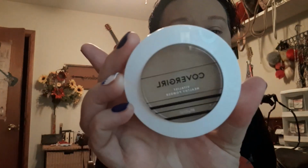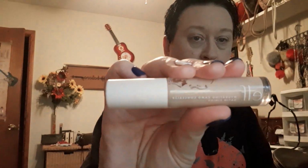CoverGirl Vitalist Healthy Powder. Love this stuff. Okay, then, let's see, we're going to do this one. This is the e.l.f. Hydrating Camo Concealer Satin Finish, and this is in light peach. I go through these like crazy. I really do.